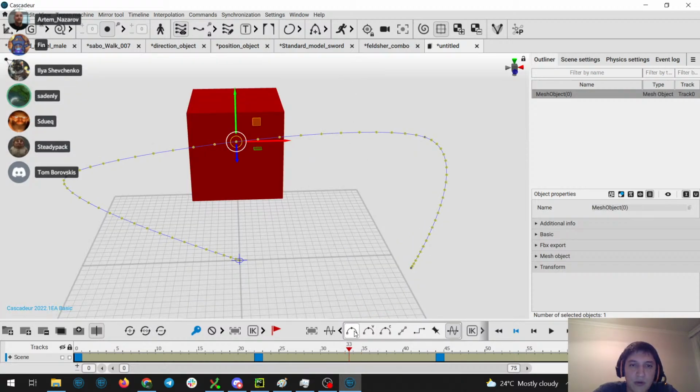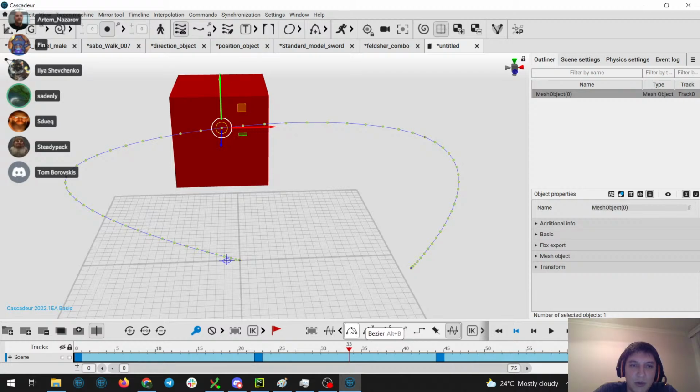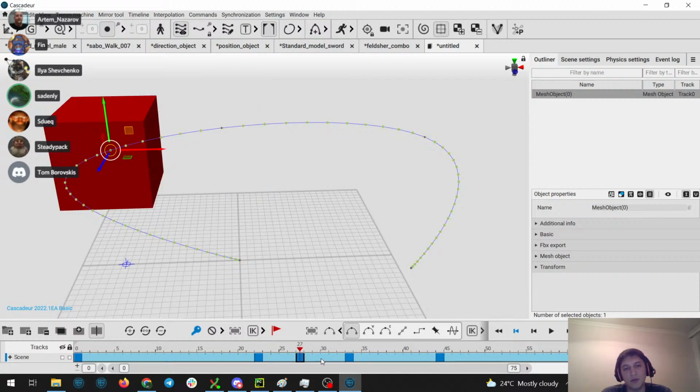And our default Bezier interpolation basically optimizes the values in such a way that it almost doesn't change whenever you put new keys.